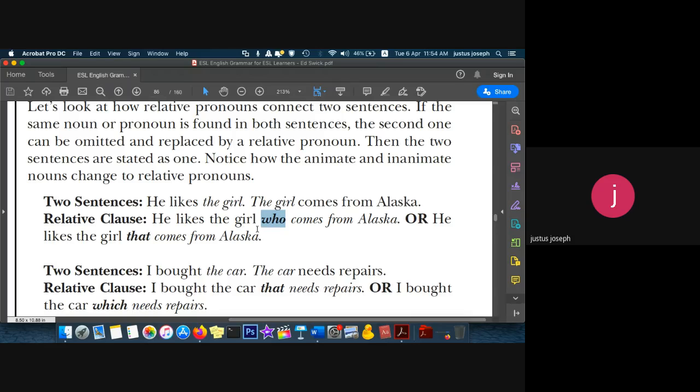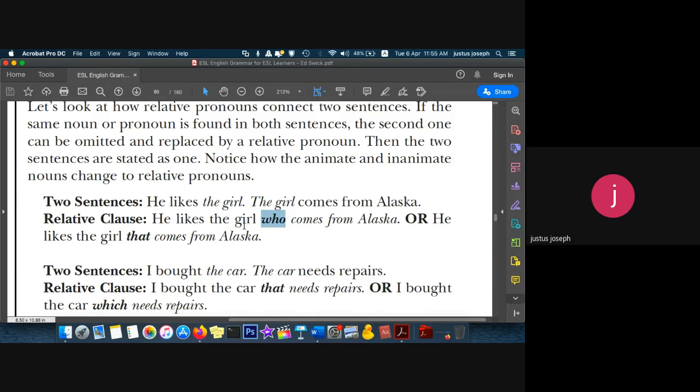So the benefit of this relative pronoun is that you are not repeating certain words, possibly the subject or the object. You're not repeating that thing again and again. The girl is not being repeated again and again. Here in the earlier version, the word the girl is repeated twice. So IELTS will cut your marks when you do this. You should not repeat words in IELTS quite often. If you keep repeating words, you will lose marks. So if you come across such a situation, please use a relative pronoun here.